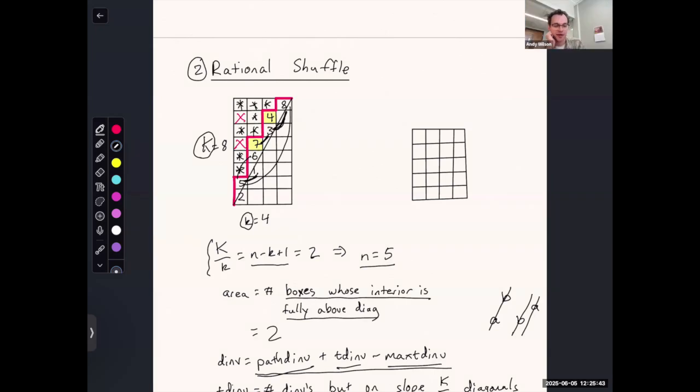So I'll ask one more question. Maybe this is what Monica's kind of asking. I know she's done a lot of work on some of these statistics, and I think in the case where there's no labels, right? So is there some way to think about it in terms of, I'm blanking on the name of these objects, Monica, maybe you can tell me, this work you've done with Misha and Eugene and people, about counting div in terms of affine permutations, something like that. Mhm. Yeah, this path div, I have no idea how it connects with that.